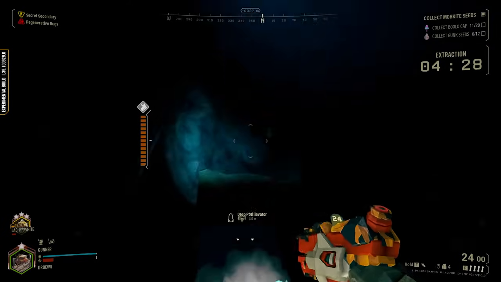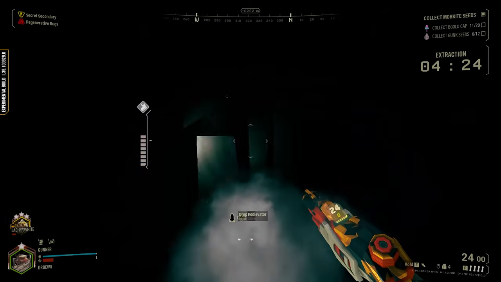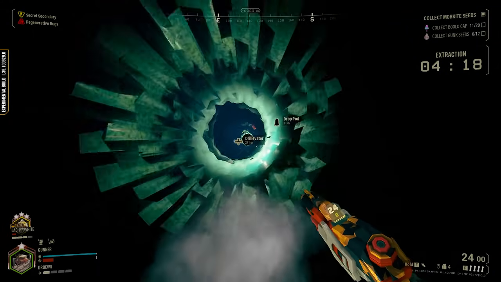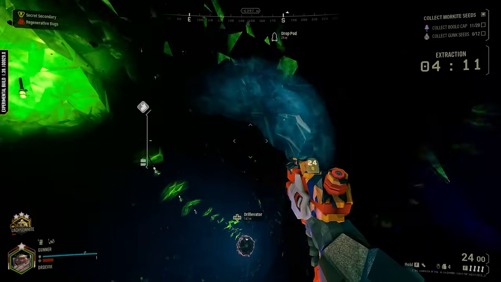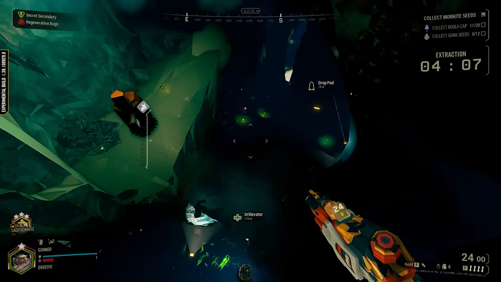Wait, how far up can we go? I think we've overshot it already. Yeah, we've way overshot it. What do you mean? We're way past where we were meant to stop. We're at the roof. Put on the brakes! Oh no. I've overshot it. I'm going all the way back. I'm braking so hard and it's not working.